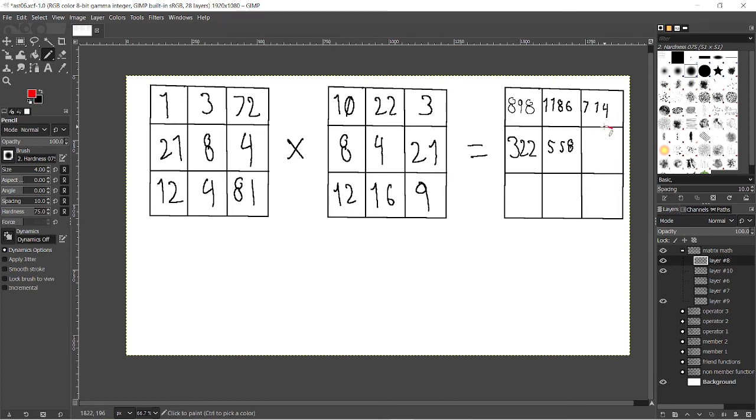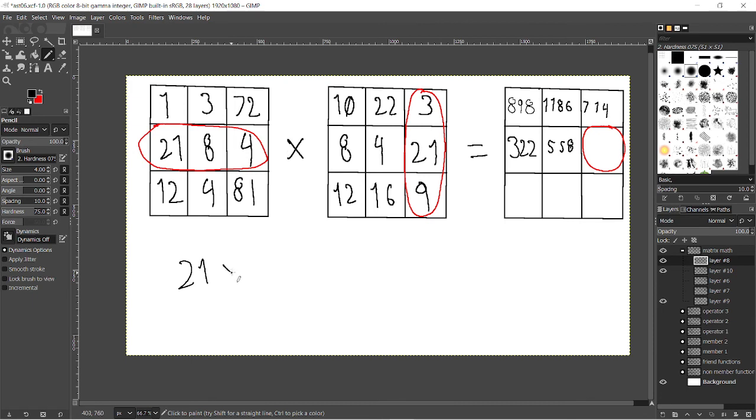For the final box that I'm going to do for this matrix, we take this row, get that row in the first matrix, then take this column, get this column in the second matrix, and then get the dot product again.